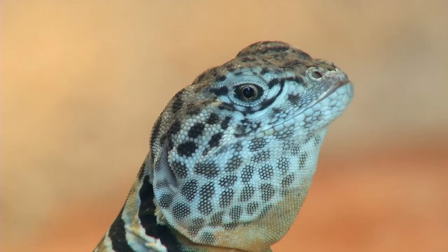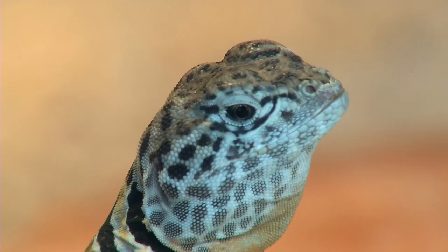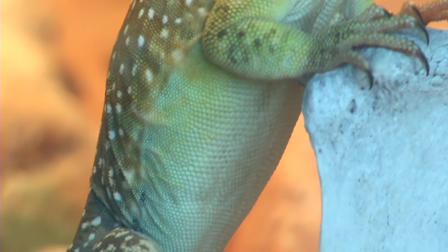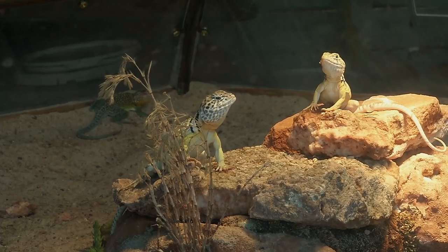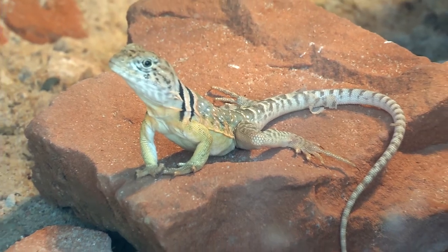The mountain boomers have several different little social rituals. Hopefully I'll get some better film before summer's over. The male and the female, before they mate, have a little dance — they just kind of walk around each other in a circle, and you can tell there's a social interaction going on. It's probably extremely primitive, but it's interesting to watch. The males will puff up and act like males do — something like a peacock. They'll puff up, look big, and their colors will be real bright. The males do the same thing when there's a territory issue. The two little male mountain boomers I have have gone through that two or three times — they try to decide who's going to be the king of the rock. Whoever wins gets to sit on top of the rock and the other one has to go hide in the corner.